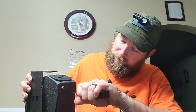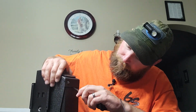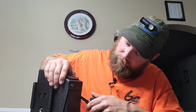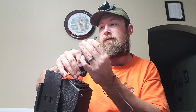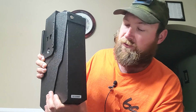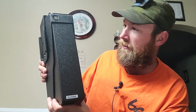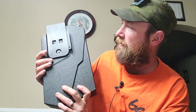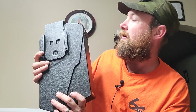This here is a big flat screwdriver, which is like a pry tool, and I bet it'll fit in there. May be too thick, but you could pry on the sides and stuff like that. So anyway, the main reason that I want this is just to keep it out of the hands of kids, so I'm sure it'll fulfill the purposes that I have for it. So I just have to decide where I'm going to mount it and all that fun stuff.